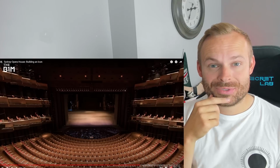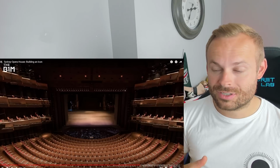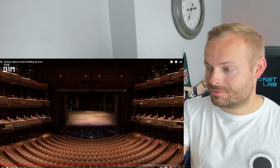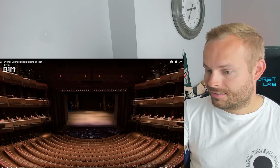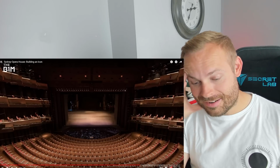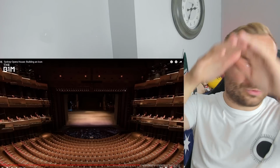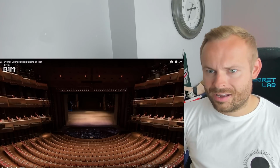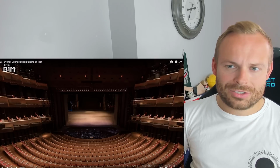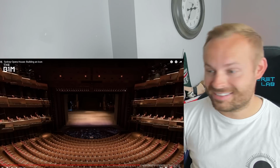I didn't realise there was even two sections. That's the stupid thing. I thought it was just one big opera house. I didn't realise there was a staged area here as well. I can't believe how little I knew. Even the actual outside roof structures, I just thought it was one piece. I didn't realise it had the tiles all over it. It amazes me when I watch these and realise how little I know about the subject matter.